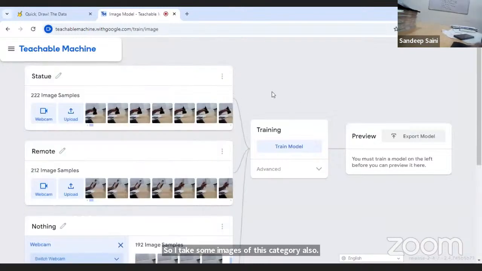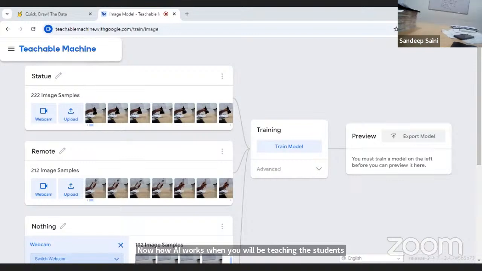So what we have done till now, we created three categories. One is statue, one is a remote, and one is nothing. Now, how AI works, when you will be teaching the students, there will be a theoretical concept of how an AI project works.